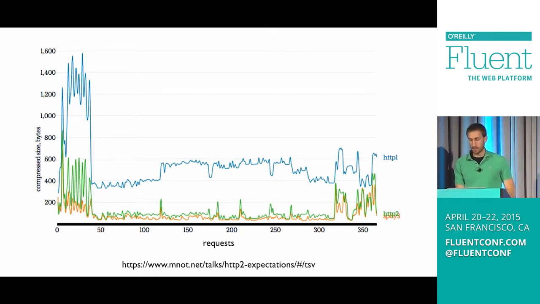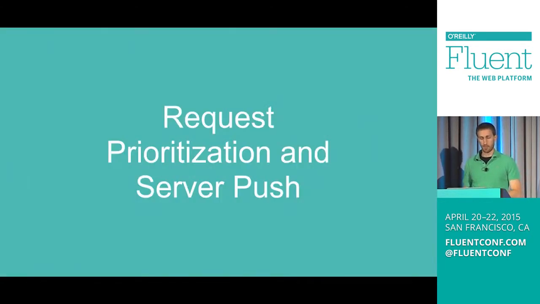There's two other main things that H2 brings to the table as far as optimizations. Those are request prioritization and server push. Some of you might be thinking, well, OK, if you're sending all of the requests over one connection, you need to find a way to tell the browser these requests matter more than these requests, right? You don't want some image at the bottom of the page filling up the pipe when you need a CSS file to be downloaded so you can create the CSS object model and actually render the page the first time.